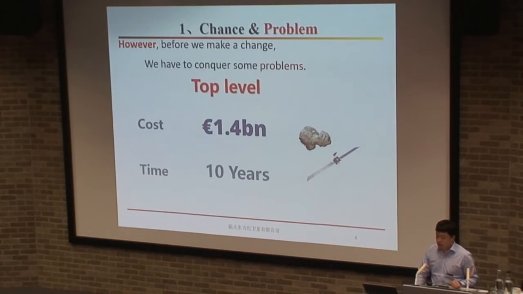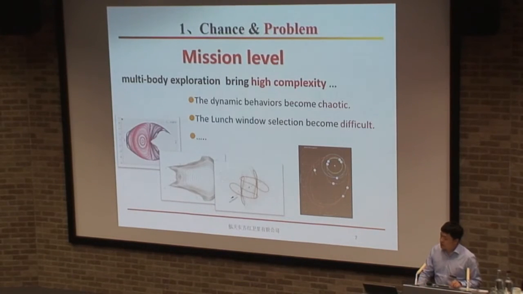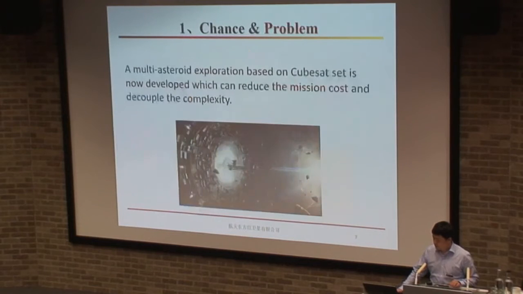For the asteroid projects, we also find the cost is expensive and time is very long. For missionaries, the multi-body exploration brings high complexity. For example, the dynamic behaviors become chaotic. Launch windows selection becomes difficult, and so on. So we think we have an idea to resolve these problems.